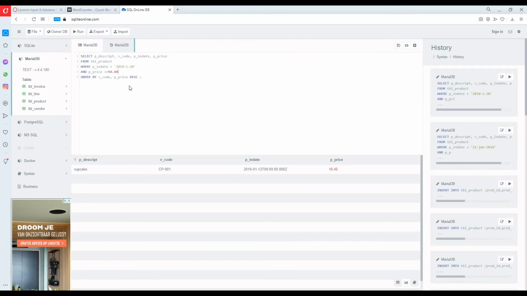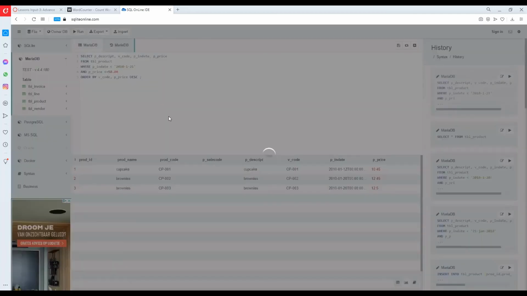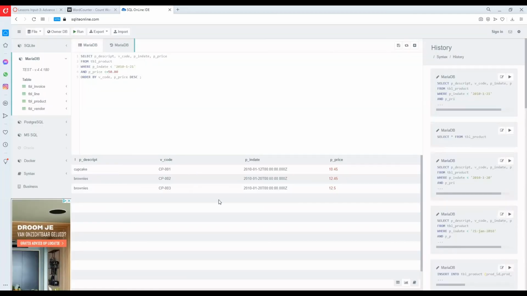Let's try to return the other products. We have 20. And this to 21. So notice we have three products.